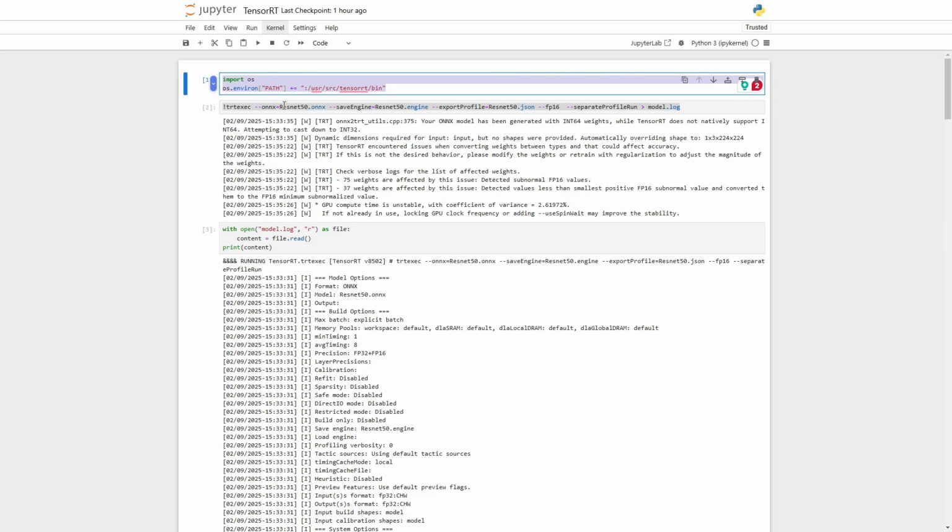With trtexec, it's super easy to export any model. Right here, it's just a base ResNet model. To export it, we just need to write this simple command. Of course, this export is for GPU, and I did this just for comparison.